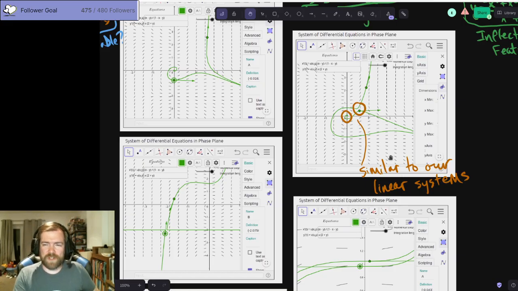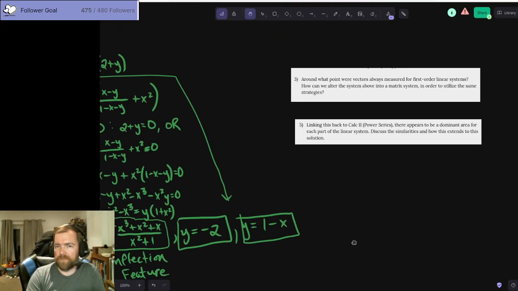Now, it could also be just my training, because I've been doing differential equations for basically 20 years. But there's something about this one that I circled, similar to the linear systems, that is showing me some sort of behavior which is kind of curving around this particular point, around our 0, 0. And there's going to be a region in which these behaviors are dominant. So we'll talk a little bit more about that as we get to it.